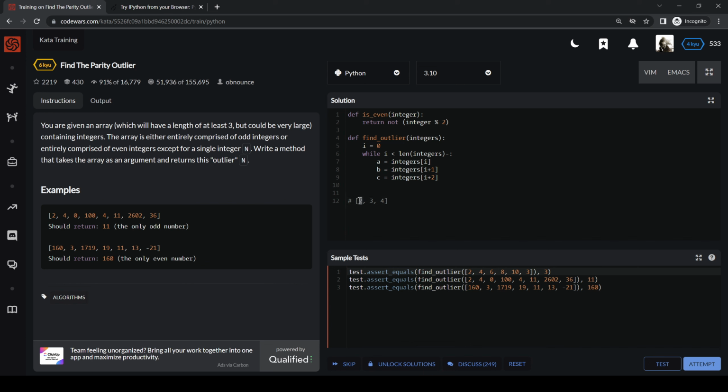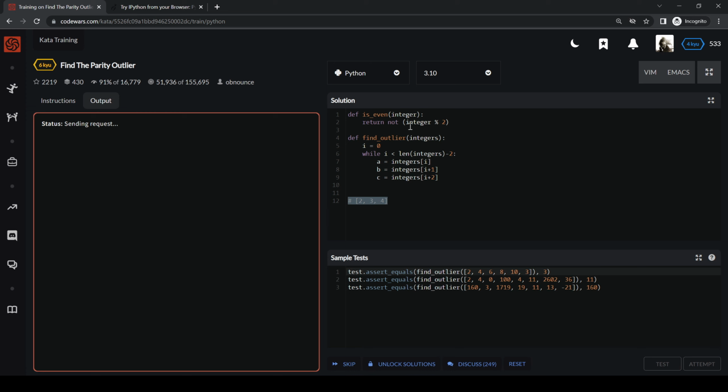I basically would break out of the loop when i goes to 1, which would be length of integers, which is 3, minus 2. So while it's less than that. Okay, I think that's what I want. Might just keep that up there as an example for me to reference.